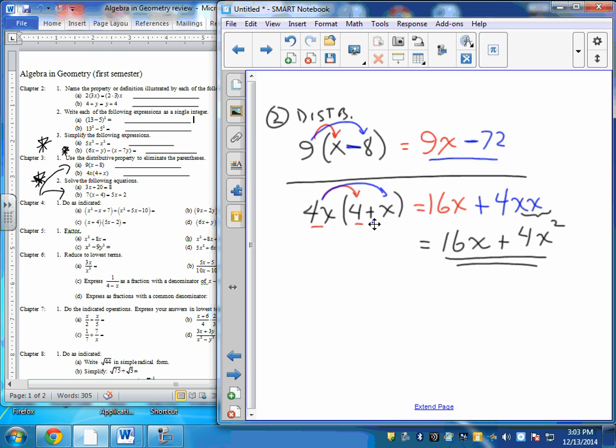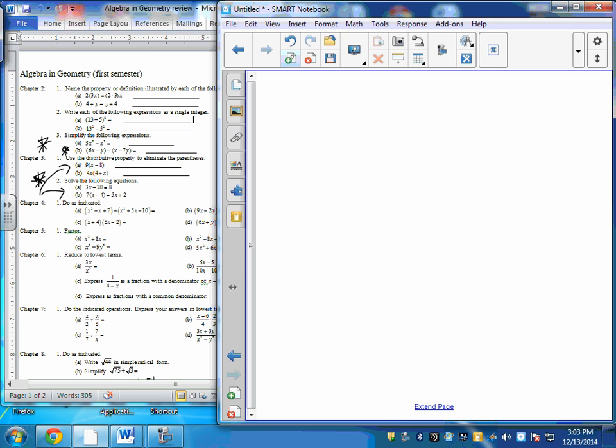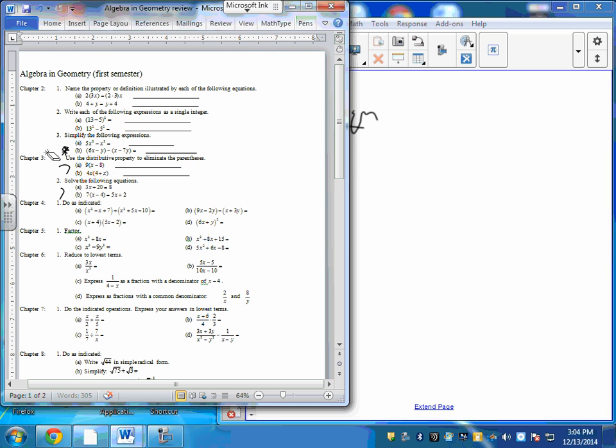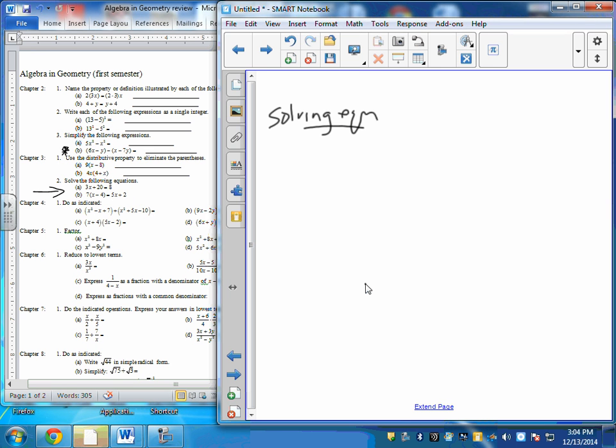Okay, our third exam algebra problem is going to be solving equations. And again, we saw some of those on the test. Let me clean this up over here on the left. And solving equations, we had a couple of them. These right here we had to solve. And you'll have to solve a simple equation on your exam. So let's look at the ones that you had to do during your tests.